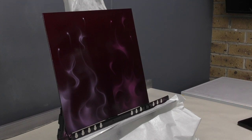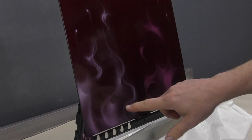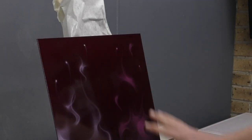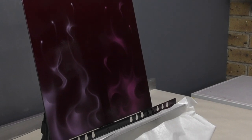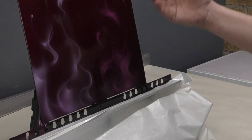So you can definitely see the difference between the two. The one without the intercoat clear is a lot lighter. It's still very much white, whereas this one has turned into a pink, the one where the artwork was airbrushed just on top of the candy without that intercoat clear. So you can see it's super important to be putting that intercoat clear down in between each coat.